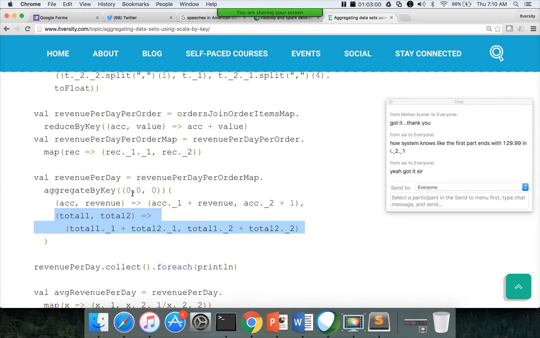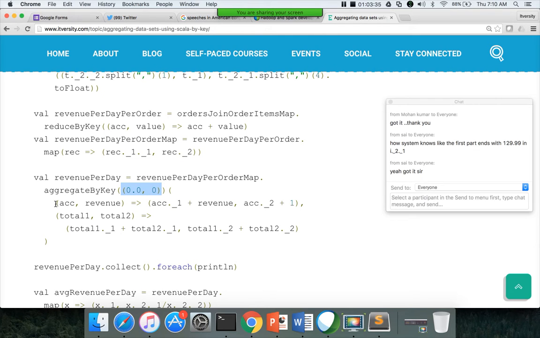So this is how you initialize. The first element is float. In Python we just say 0. That is enough. As long as it understands that it is numeric, it will take care internally. But when it comes to Scala, we need to be a little bit more explicit. So for float we have to initialize like this, and for integer like this. It's a tuple type, so that's why we are giving circular brackets. Even in Python we did that. The first element is a tuple, so we put it in circular brackets.